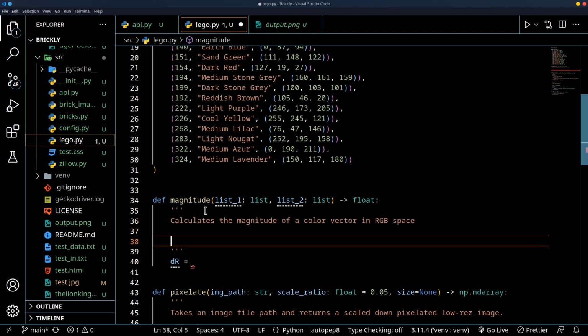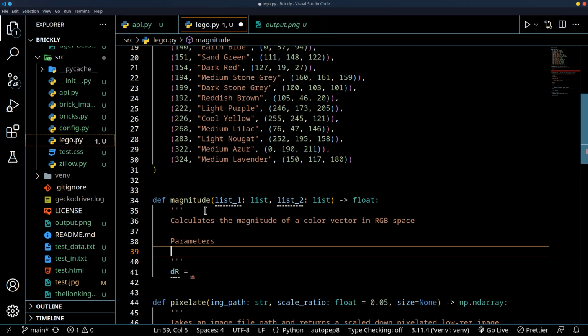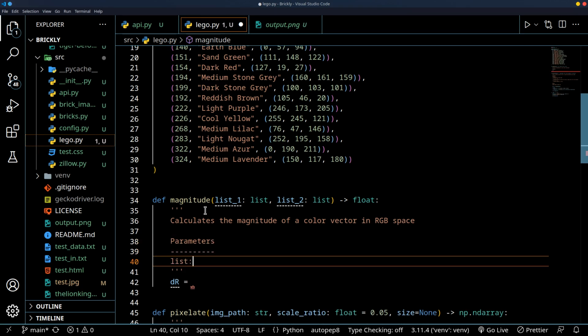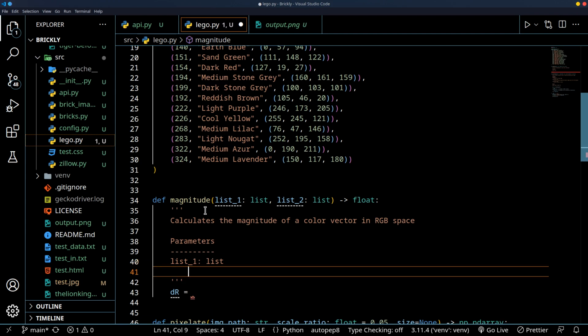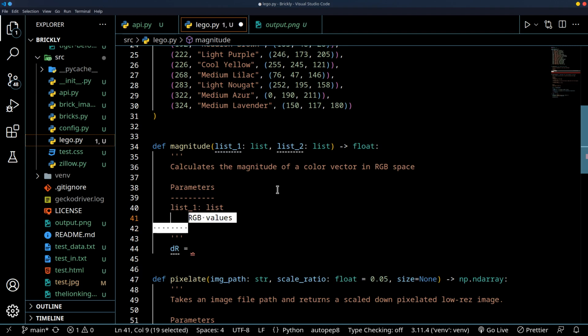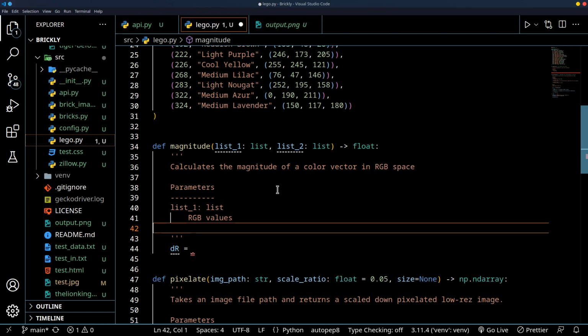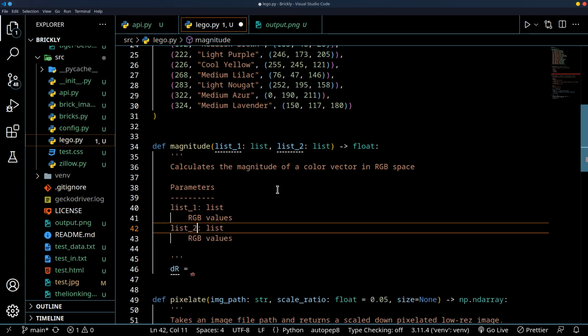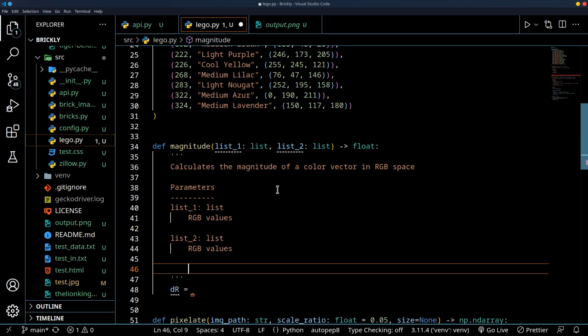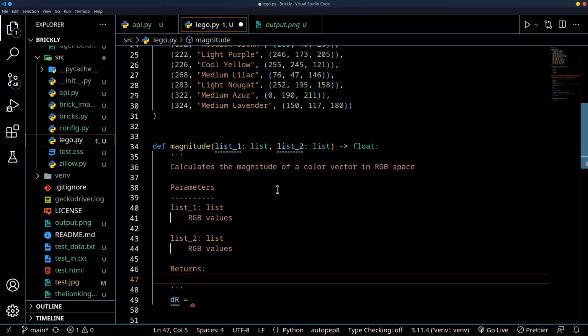Okay, and we have our parameters, and we have list 1, which is a list of RGB values, and we have list 2, which are going to be RGB values, and then this will return the magnitude as a float.